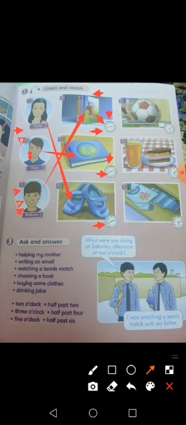4. What were you doing on Saturday afternoon at 10 past 5, Abla? At 10 past 5, I was in the clothes shop with my mum. I was buying some new pajamas.